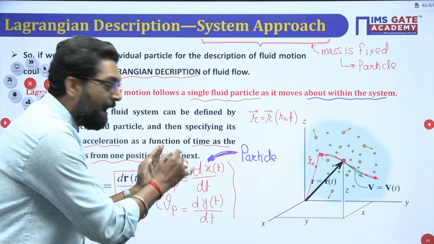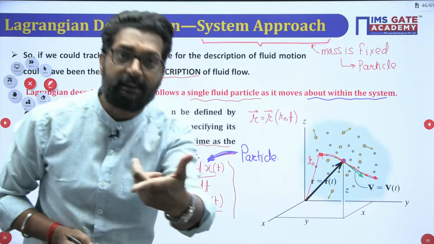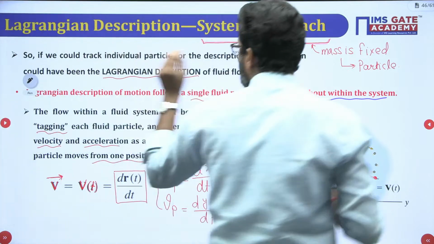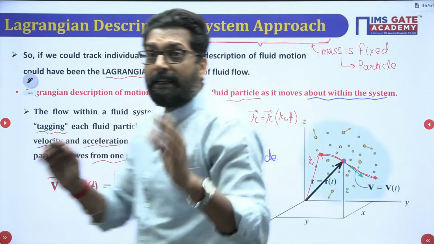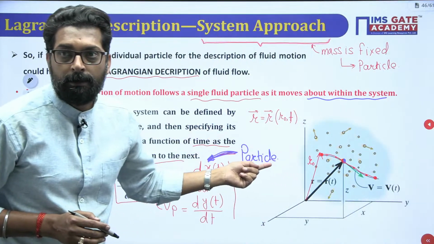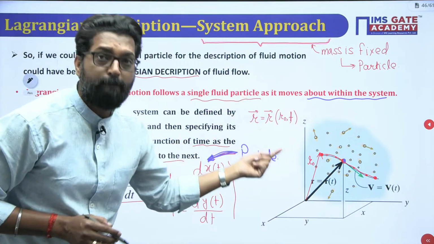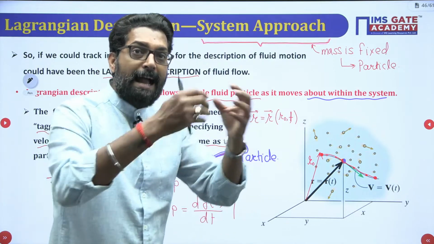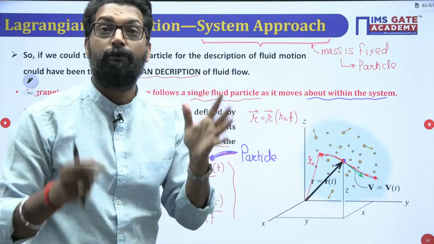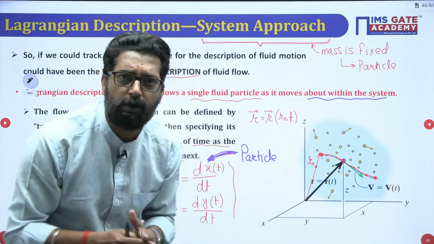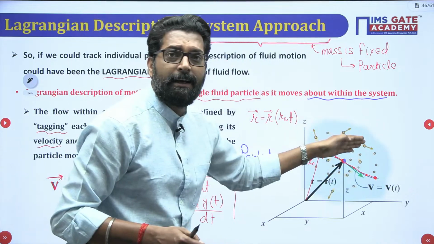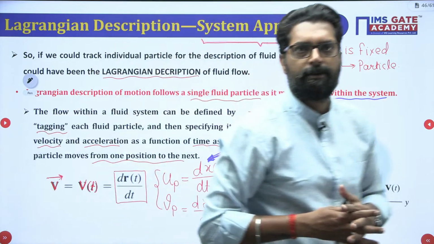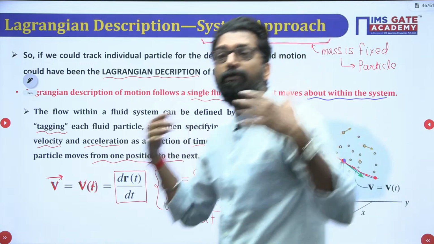And if we define this particle in the field, we use the material derivative. We will discuss that. Now, what is the problem in the Lagrangian description? It requires tracking of individual particles and describing each and every particle, so it is very difficult to solve those equations. There are so many particles, and each particle has its own equation, which is very tedious. So this approach is not very practical.